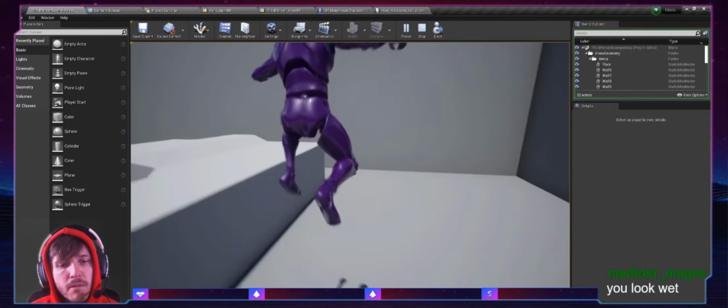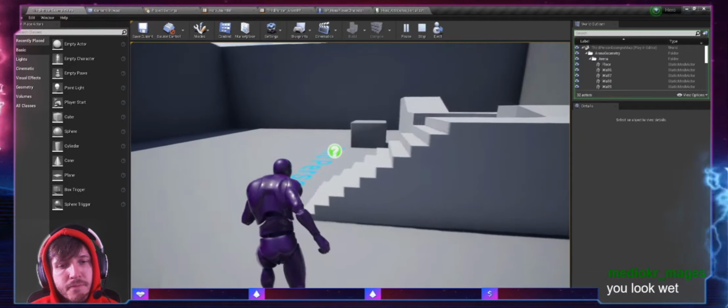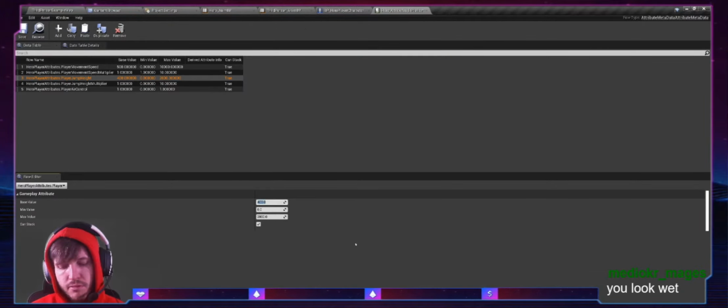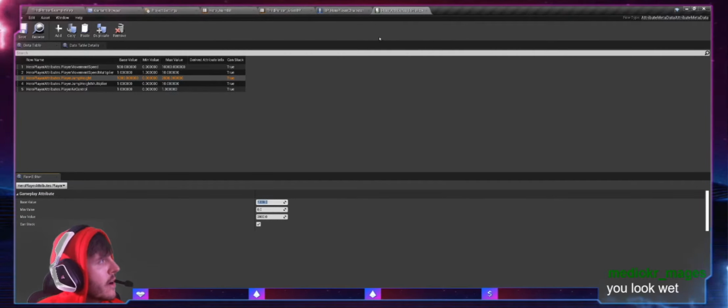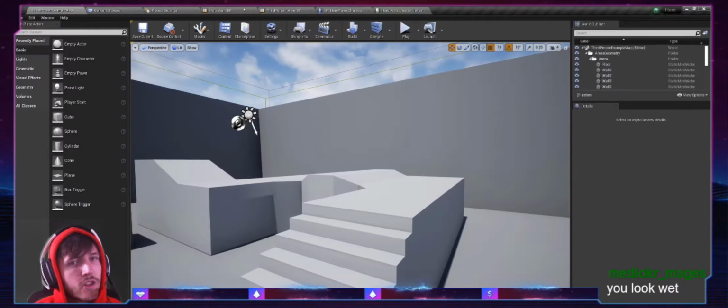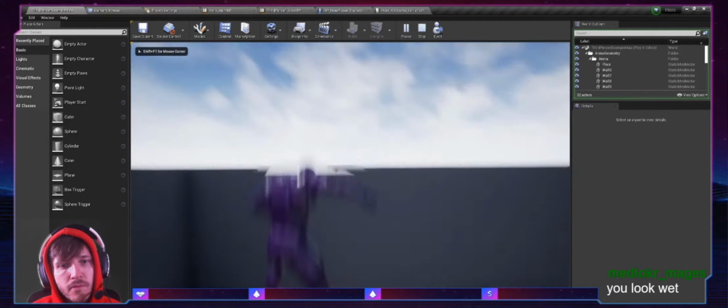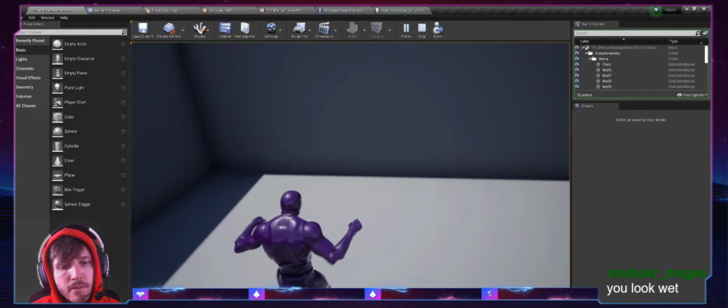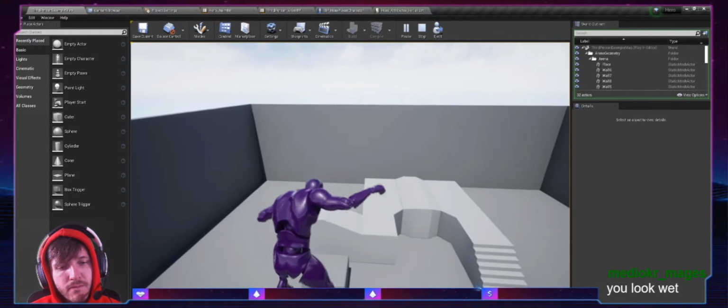Maybe I want to do something with gravity. Let me just look at what it looks like when I make it 1200. I just want to be in the air for a while. I just want to see me fall. Yeah, the falling looks kind of not good.